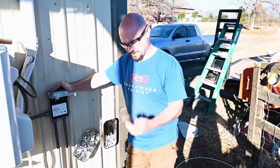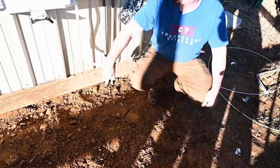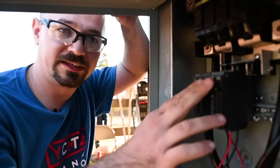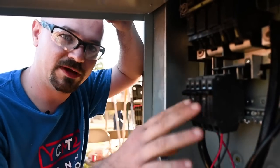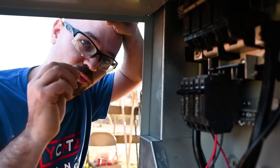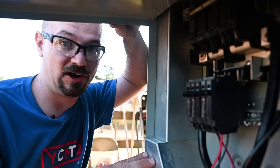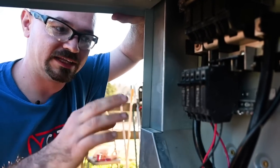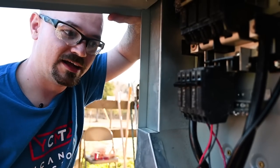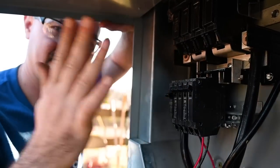Everything's wired up — we have our disconnects, just had to plug this in and we're connected. Conduit's going down, trenches are all covered back in, everything's protected with seal-tight waterproof fittings. The other thing I realized about hooking these up to the outside panel instead of inside is that when we do the electrical on the inside, we can do that without turning off the heat and air. I might pull a temporary circuit through here to run the lights so we can have light, heat, and air while doing the rest of the work, then disconnect that circuit and hook it to the inside panel.